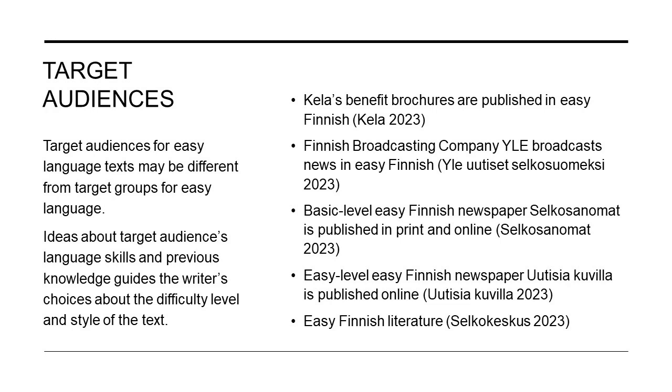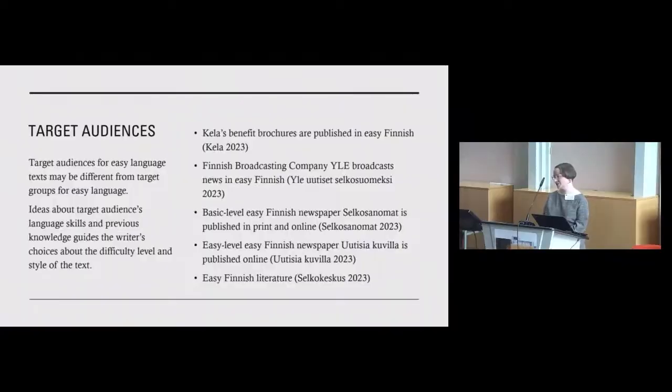And then we have news in Easy Finnish. The Finnish Broadcasting Company, Yle, broadcasts news in Easy Finnish, and they are freely available for everyone to watch. So the preliminary target group was originally people who have moved to Finland and are just learning Finnish, but they are broadcast on national TV and in radio every day. So the real audience is probably different from the target audience.